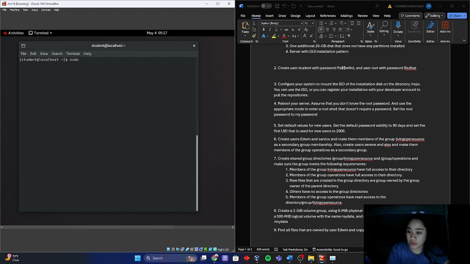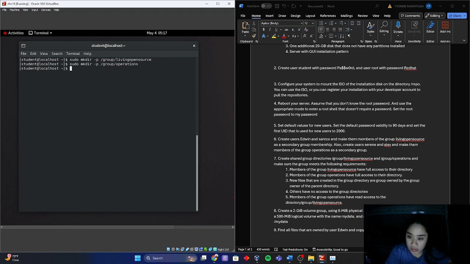Okay, so we're gonna make sudo mkdir -p group living open source, and then another one with group operations.